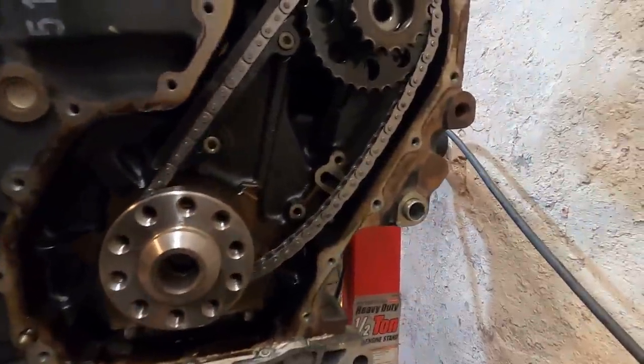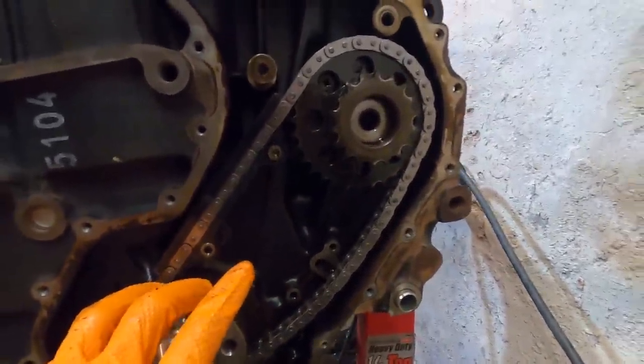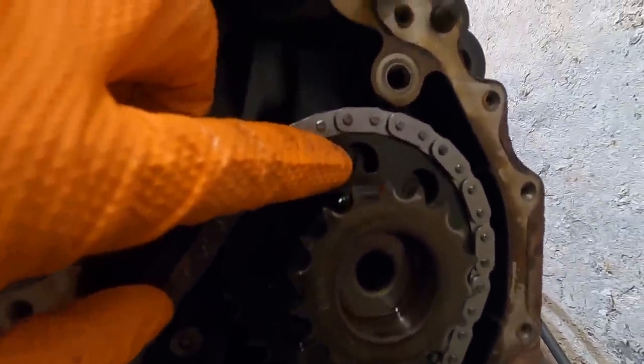All right, our first step is on, minus the tensioner, but I want to show you this part first. This bottom section, kinda tricky to get this to line up properly. If you see inside there, there's a little tooth on this one, and there's also a line behind it on the intermediate shaft. You want them to line up.